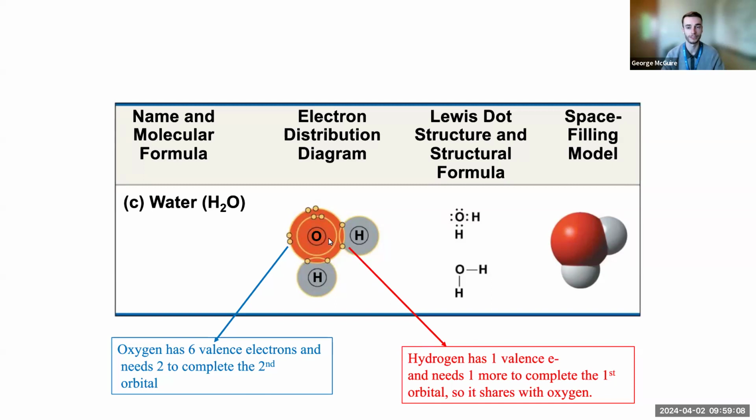But something we're going to talk about more in a second is that oxygen is extremely electronegative, meaning that it has a very strong pull on electrons. It's really greedy with its electrons. And so even though we're sharing electrons here between all the elements involved, oxygen is actually going to pull those electrons much closer to itself and away from hydrogen, which is going to end up giving this molecule slight charges on its different sides, making it a polar molecule. I'll touch back on that in a second.